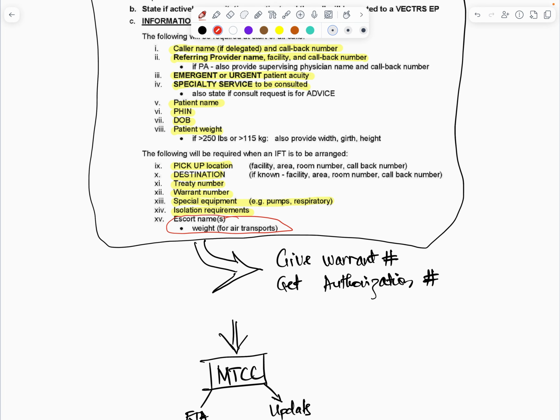All minors have to be escorted. All patients who are unstable may request. Remember, there is only a limit to one escort. However, in collaboration with the nurse in charge, as well as the transporter, sometimes they have been able to take more than one escort, but generally speaking, there's only one escort allowed.